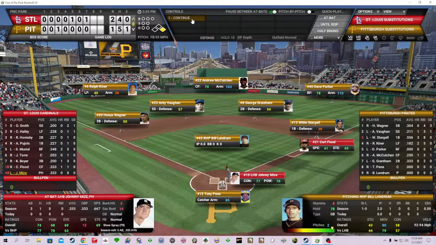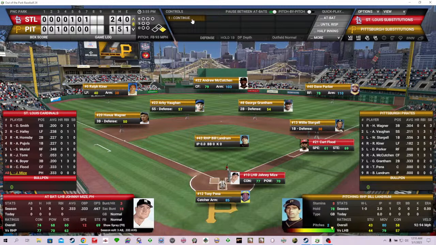Mize, one of those players where do you put him if you're doing an all-time greats league? He played for the New York Giants, for the Yankees, of course, and for the Cardinals. So here's the big cat, excellent contact hitter, excellent power. On the young season, Mize 1 for 3.